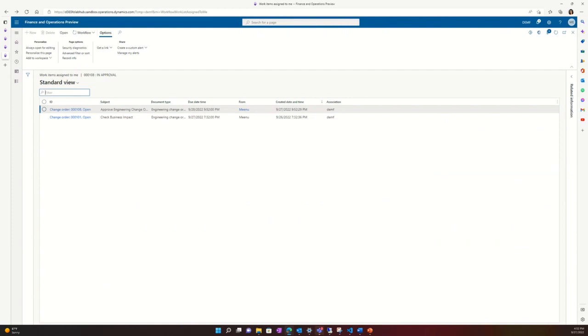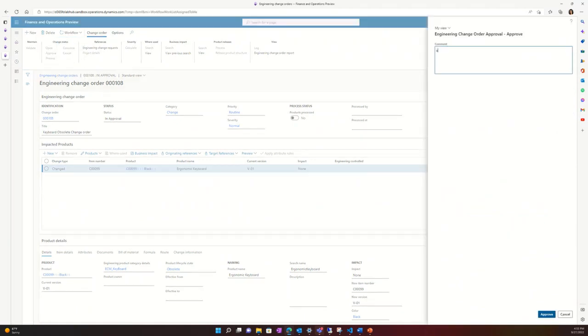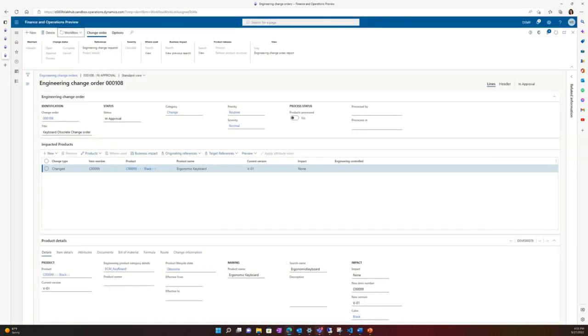The easy way to find it is to go to comments and look at work items assigned to you. You will see that there is already a work item there. From there itself, you can click it and that would take you to the change order. There you would notice that we have approve, delegate, reject. In our scenario, we'll approve it, but in case they don't like it, they can reject it. So we'll put the comment and say approve.